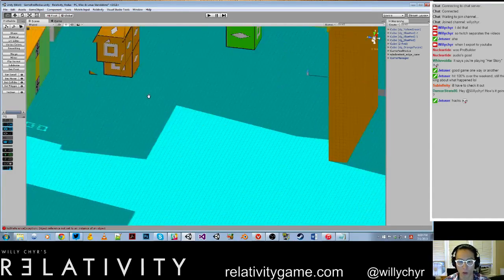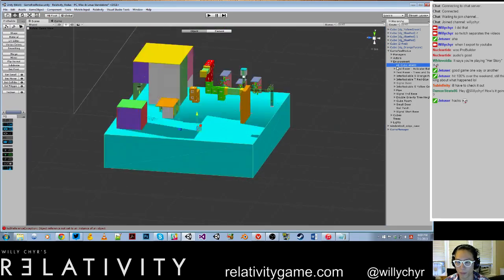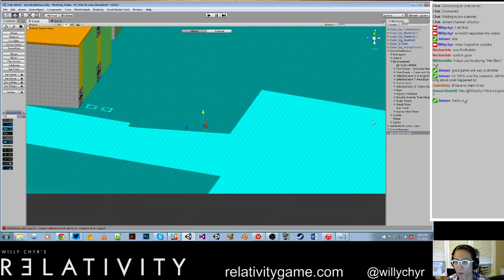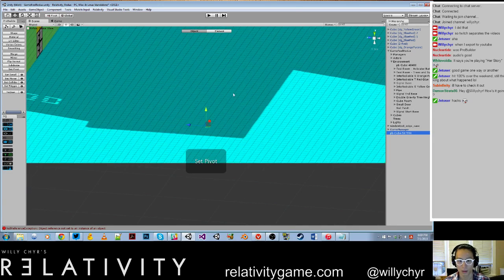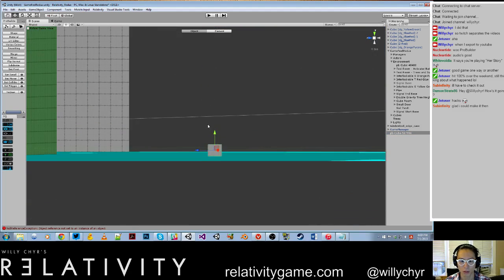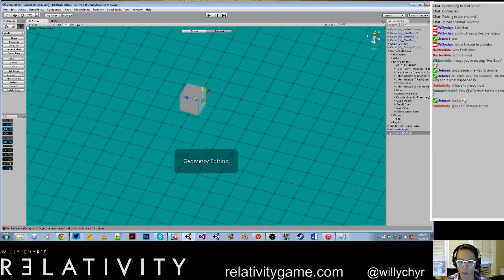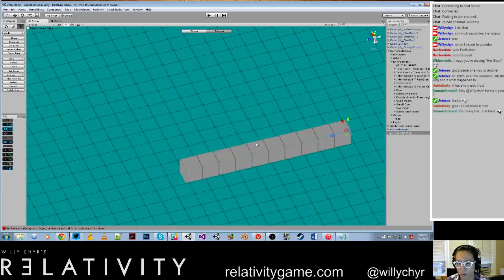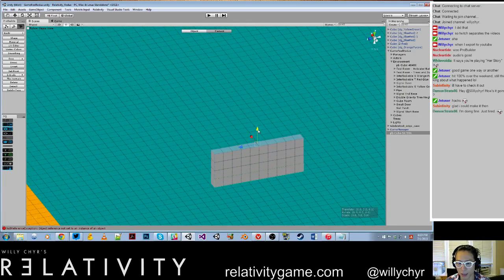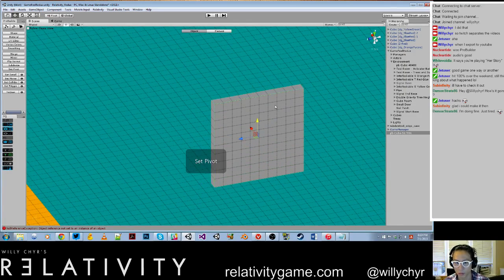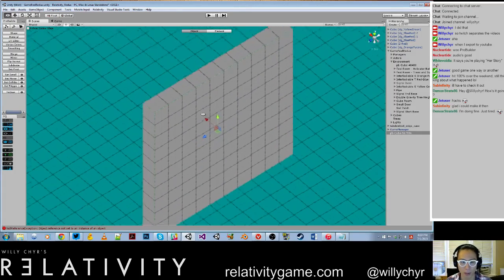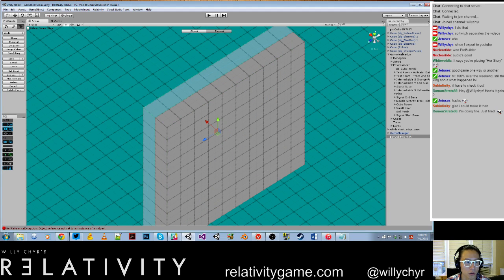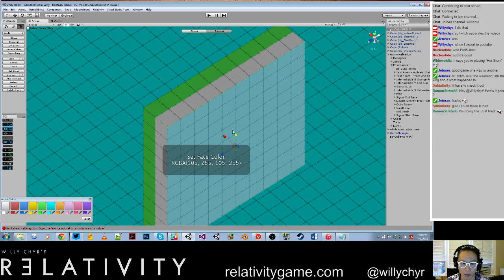So the way I would make windows before is I would do something like this. I would make a Pro Builder shape. Let's drag that up here. First I would pick out how big I wanted the overall shape to be. In this case, let's go for a 10 by 10 window. I use this as the background, right? Let's color code that green so I can see it better.